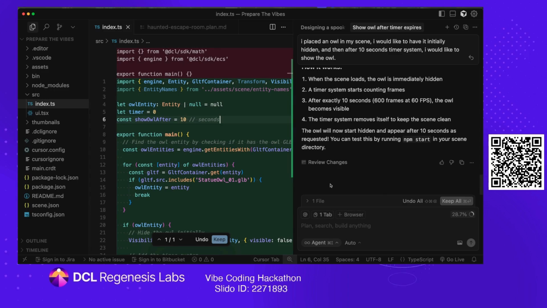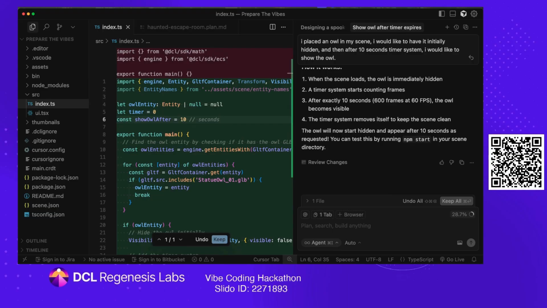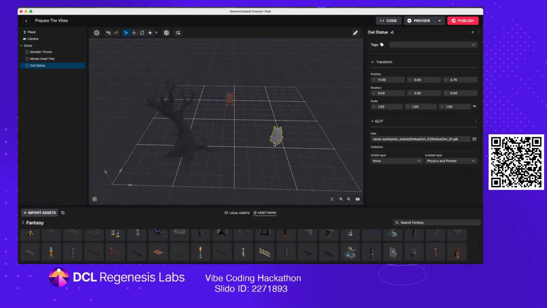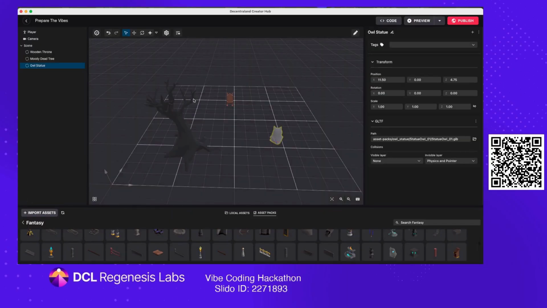So without actually touching this code, I'm going to go back to the Creator Hub. Okay. So we went from the Creator Hub to Cursor, right? Talk to Cursor. It gave us code, changed our code. I haven't given it a yes or no if I like it yet, because I'm going to go back into my Creator Hub, and click this preview button. This is where the third piece of software comes in, the Decentraland client, and it's going to open that up so we can actually preview and view our 3D digital scene.